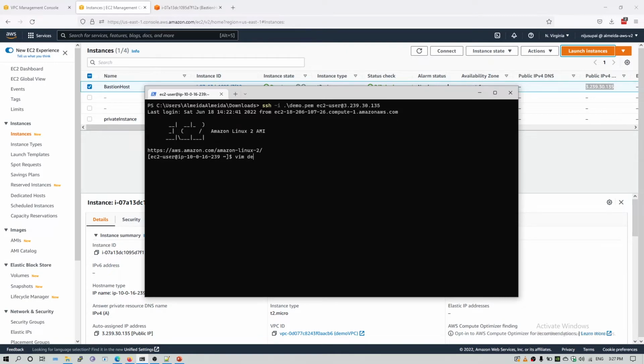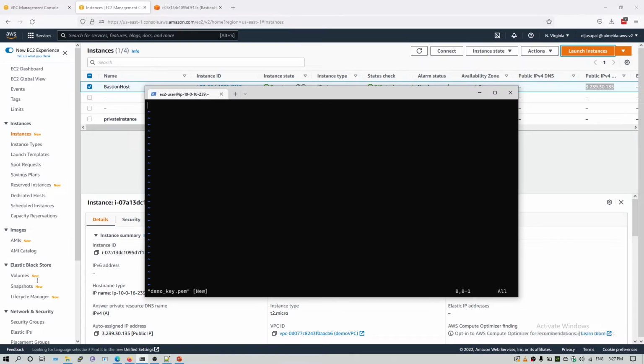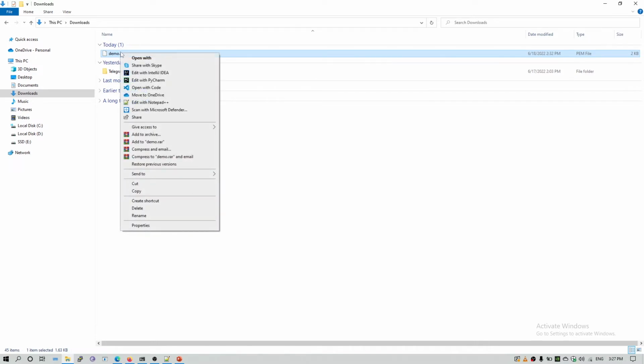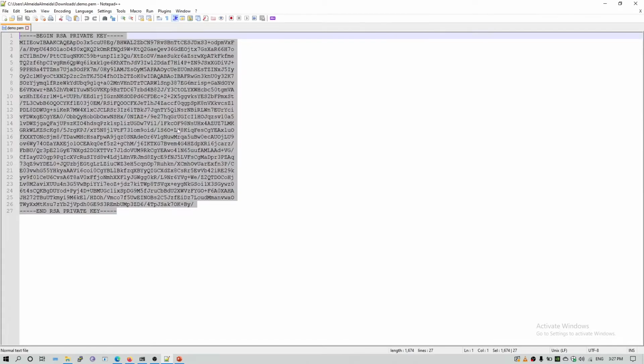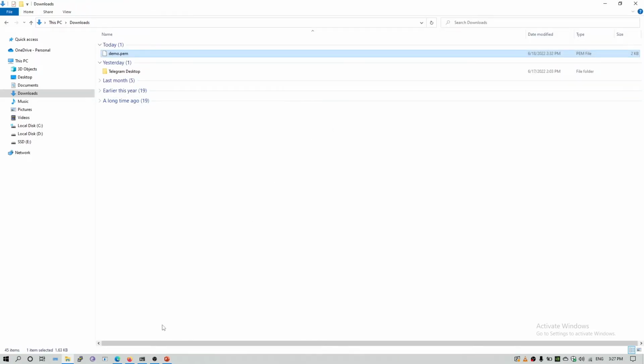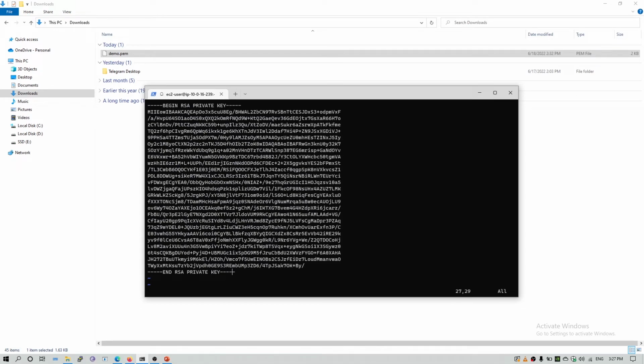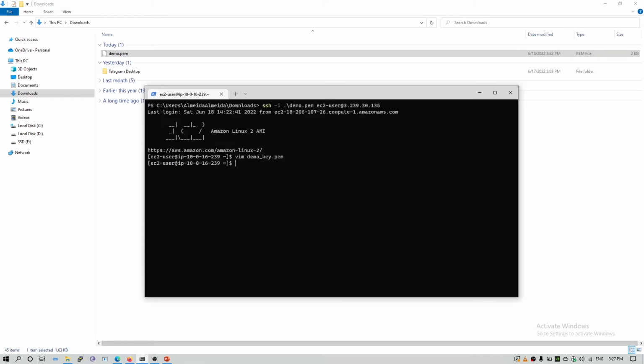I can call it demo key.pem. Then I'm going to open the key that I downloaded before and copy it, and go back here, paste it, and save it.